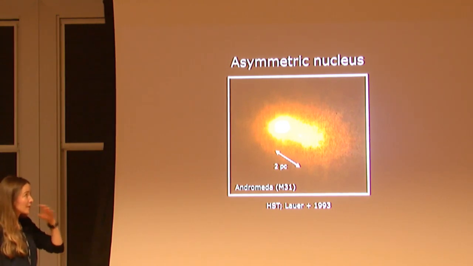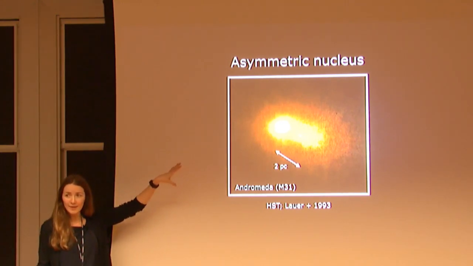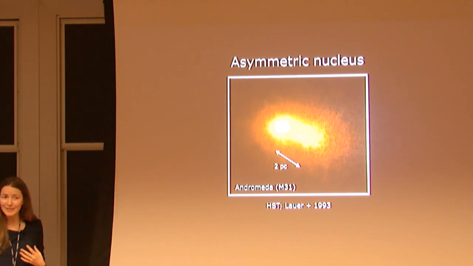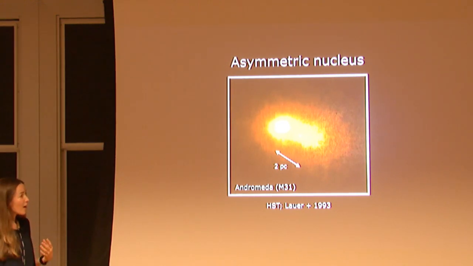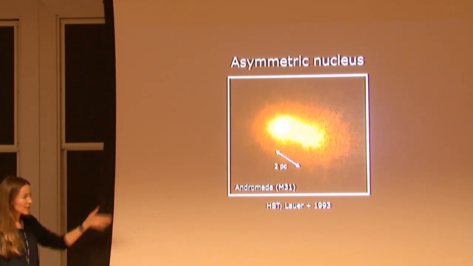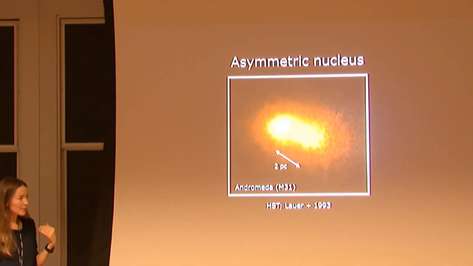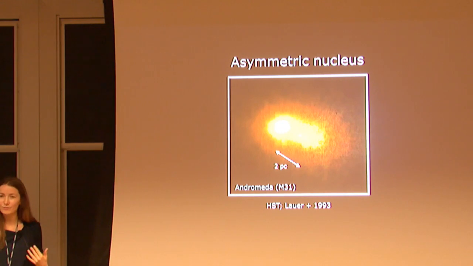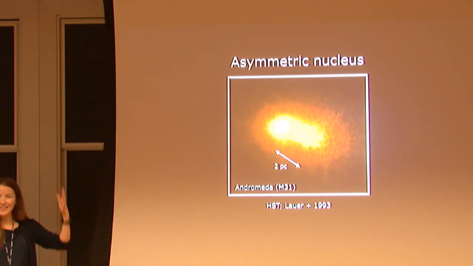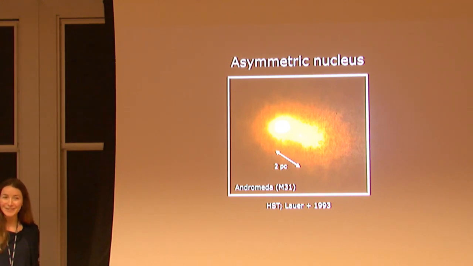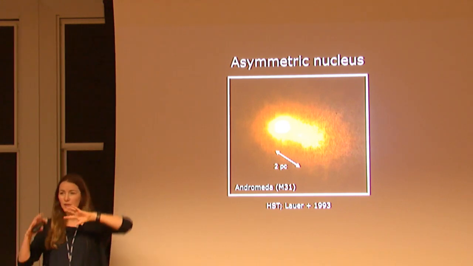Okay, so let's just begin at the nucleus of the Andromeda Galaxy, since that's the best eccentric nuclear disk example that we have. This is a 2-parsec image taken with the Hubble Space Telescope, as I said. Originally the asymmetry of the nucleus was detected with balloon-borne experiments, which I think the history of is really fascinating. But it took Hubble to actually resolve it into 2 peaks.